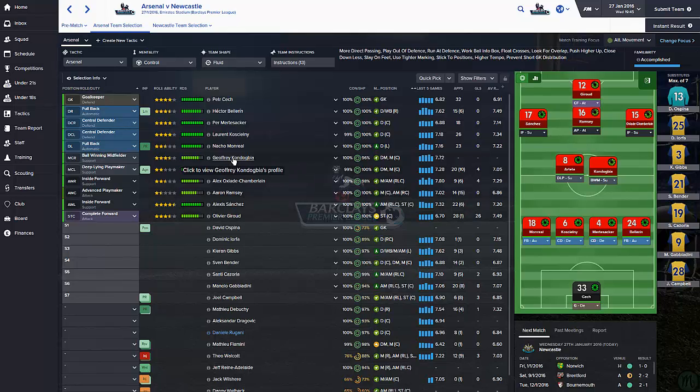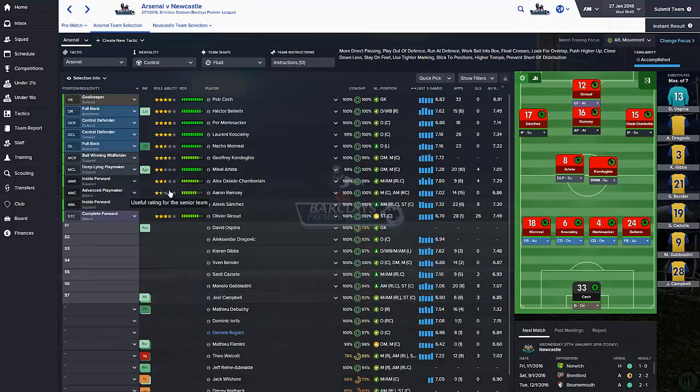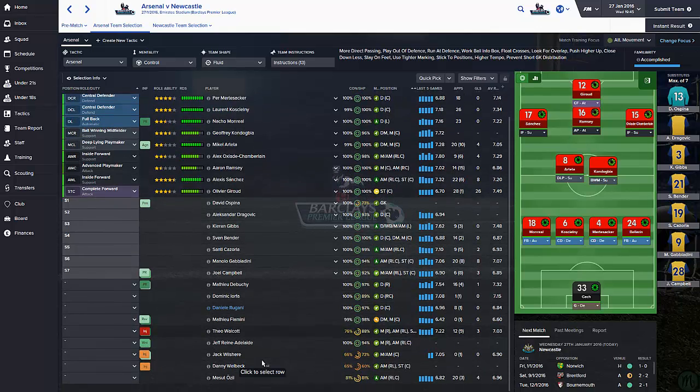Jeffrey Kondogbia is going to be getting a debut here today, which I'm really excited about. I'm still going to be sticking with Mertesacker and Chiellini, but I reckon Alexander Dragovic can make the bench. We drop out Dominic Iorfa, and he can't really play any fullback position, so got to keep that in mind. We've got Kieran Gibbs at left back if you need to bring on, but Hector Bellerin, we just stick with him. He's killing it.